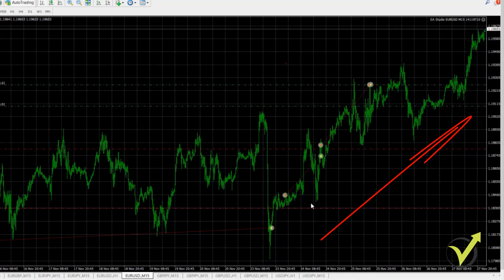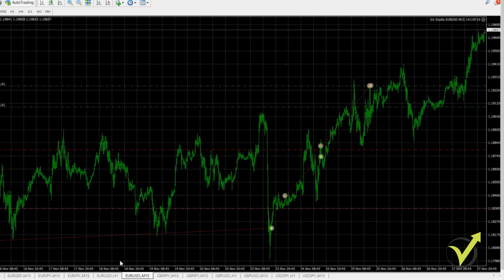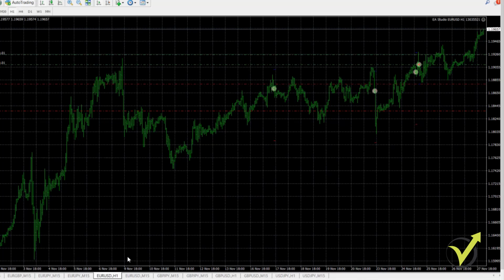This type of strategy is very appropriate when the market is in a range, just like that period over here. So this type of strategy will try to buy when the price is cheap, and it will try to sell when the price is expensive. Just when the price goes in a range, they work much better than the trend following strategies, where I have a similar strategy on H1.